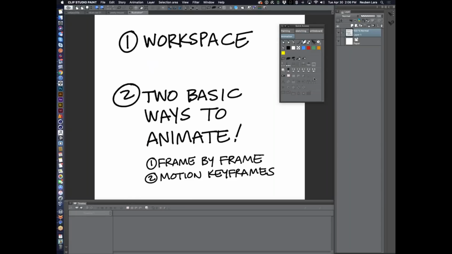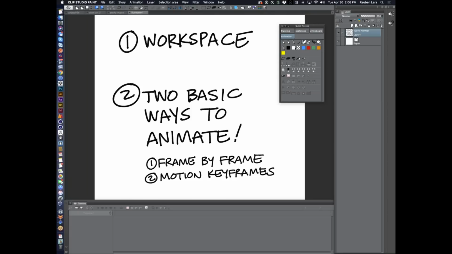Just real brief here on my particular quick access panel, I have all my most used mark making tools at the top, as well as the two main moving tools, the regular move tool, as well as the object selection tool, which I'll talk about a little bit later, an important selection tool in animation. It's rarely used when you're illustrating, so that's why I just want to call it out.